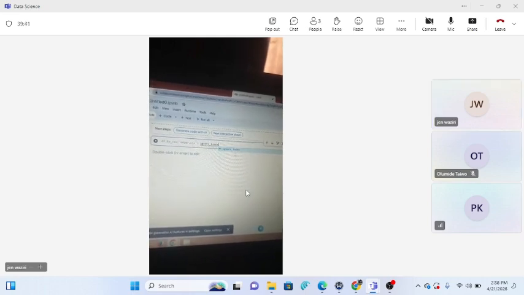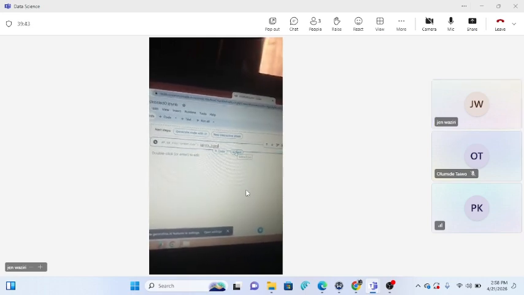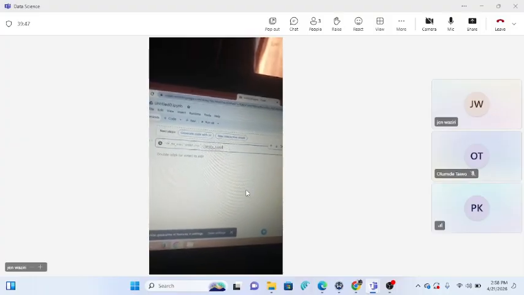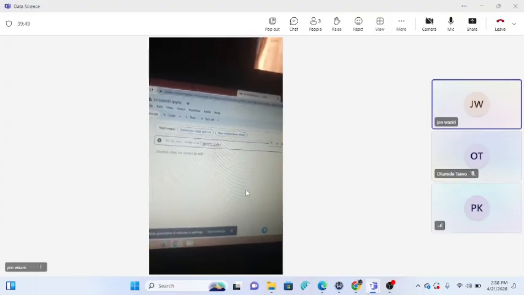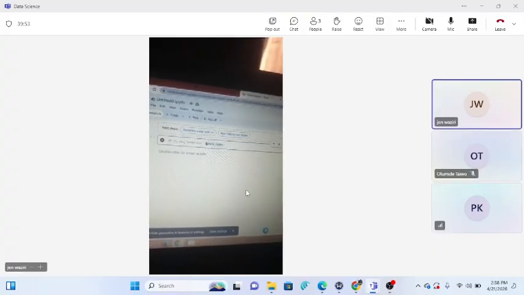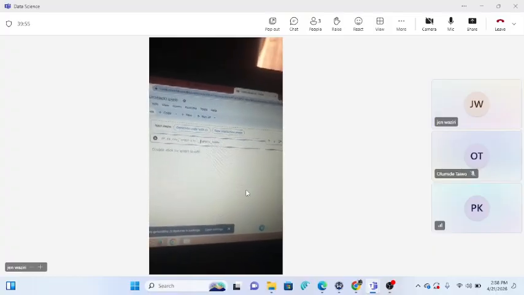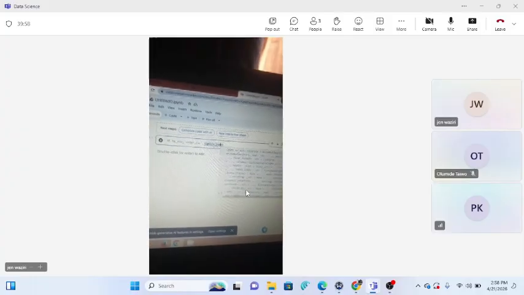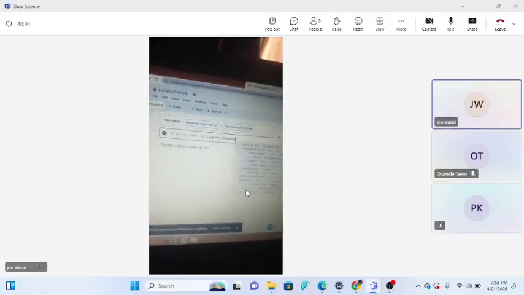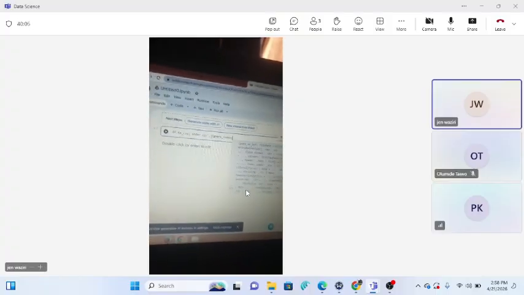It should be inside the bracket after your CSV. Yes, put a comma there. Then ignore index equals, so assign it to false. Of course. Yeah.